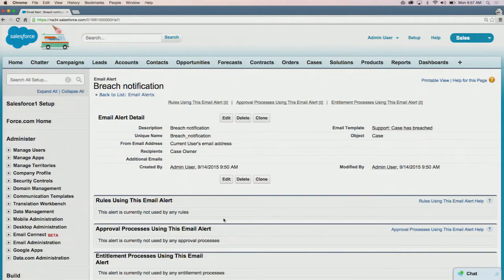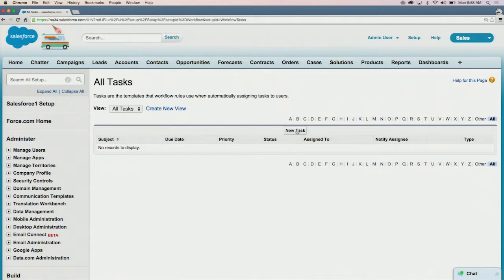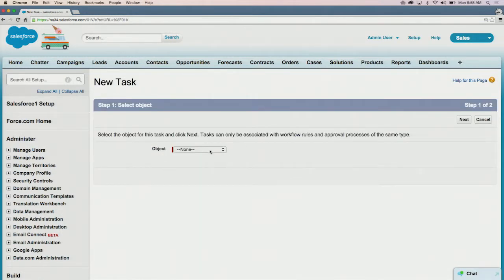And now we have our new case breach notification. So now we want to create our task for when high priority cases breach. If we go and search for workflow and approvals tasks, so we'll search for tasks, and we'll create a new one here. Create a new task. We'll choose case as our object.